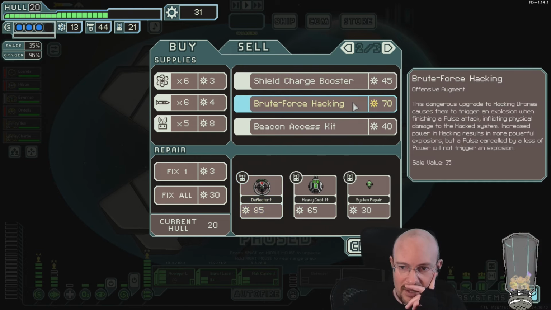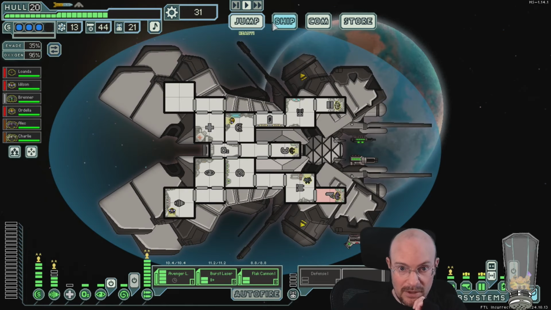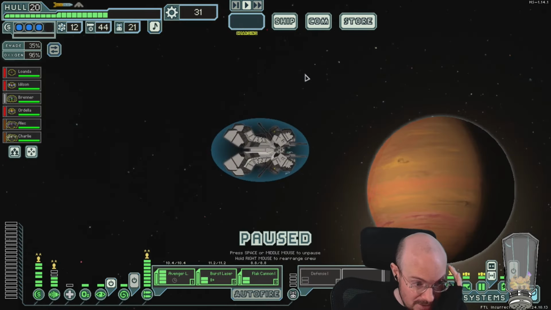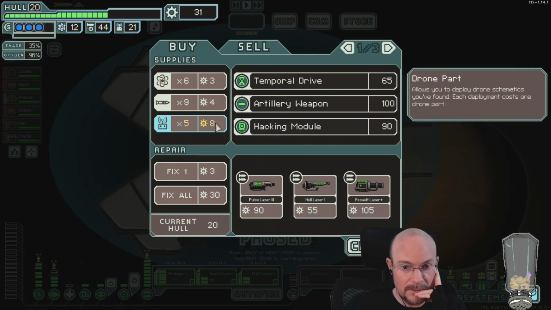Oh, here's that brute force hacking you're talking about. Causes hacking drones to trigger an explosion when finishing a pulse attack, inflicting physical damage to the hack system. Increased power in hacking results in more powerful explosions. Pulse canceled by a loss of power will not trigger explosion. Yeah, probably something I'll never use unless there's a ship that's forced to use hacking, I guess. Defense 2, except instead of shooting lasers, it generates 1 point of super shield, huh?